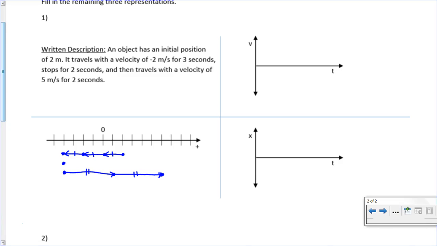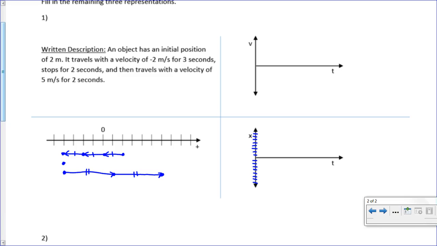Okay, so on to the position versus time graph, I think is the easiest next one to do. It just follows exactly the same points in time. So I'll just mark this up. We'll go 1, 2, 3, 4, 5, 6, 7, 8. It's not going to go up that high. And down on the bottom, 1, 2, 3, 4, 5, 6, 7, 8 down. And then I'll just mark the spots here.